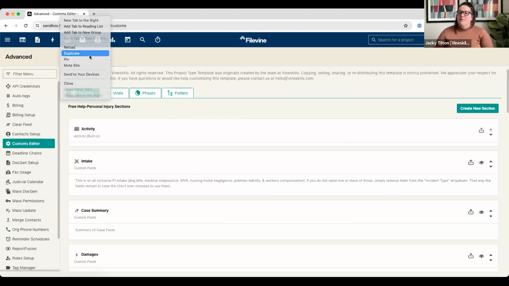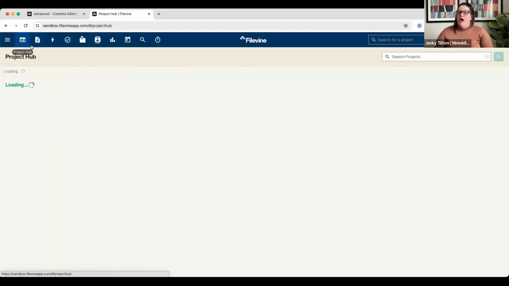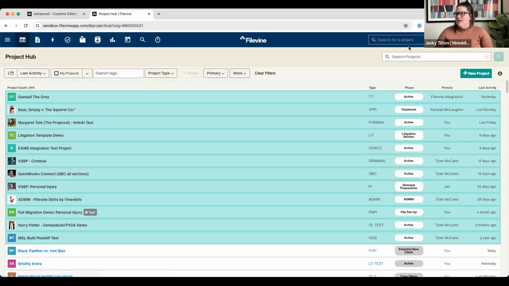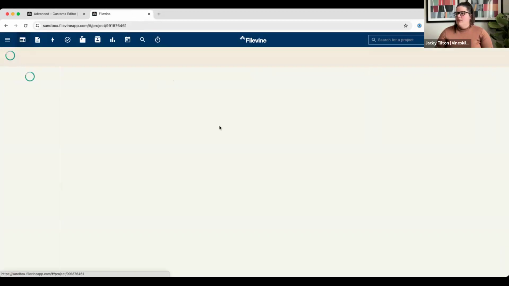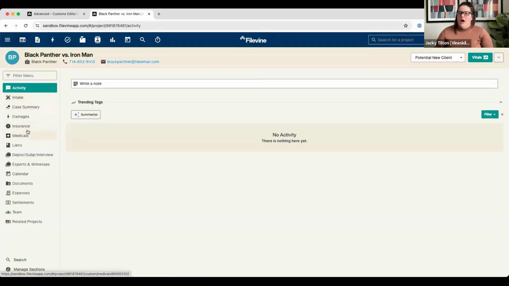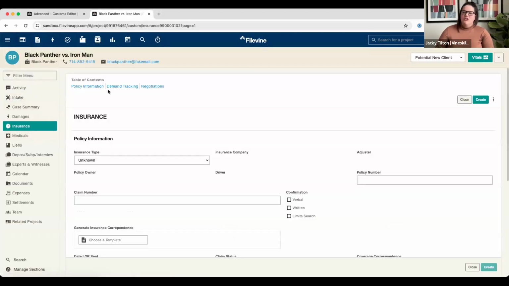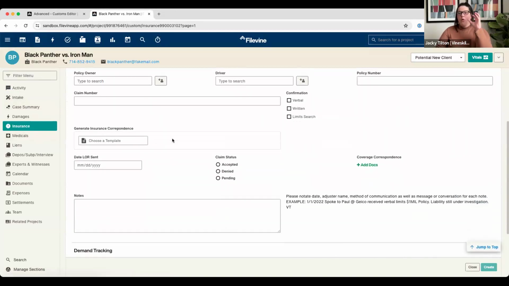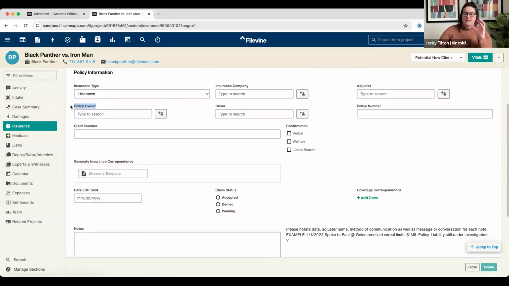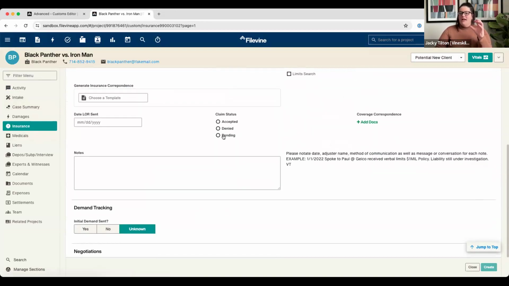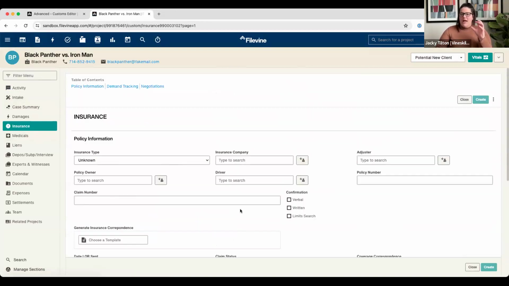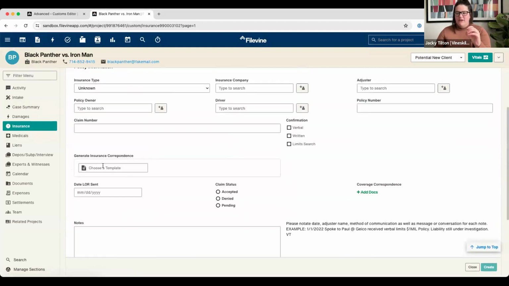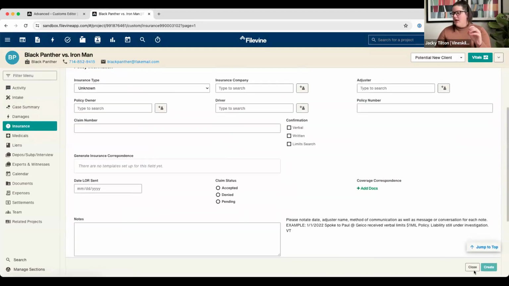What that means, let me give you an example here real quick. Here is Panther one. This is a collection section, so you can see it's an item. If I'm wanting to pull individual things for policy, insurance company, adjuster, anything that's coming from this section alone, the widget has to live here. So very similar to this right here.